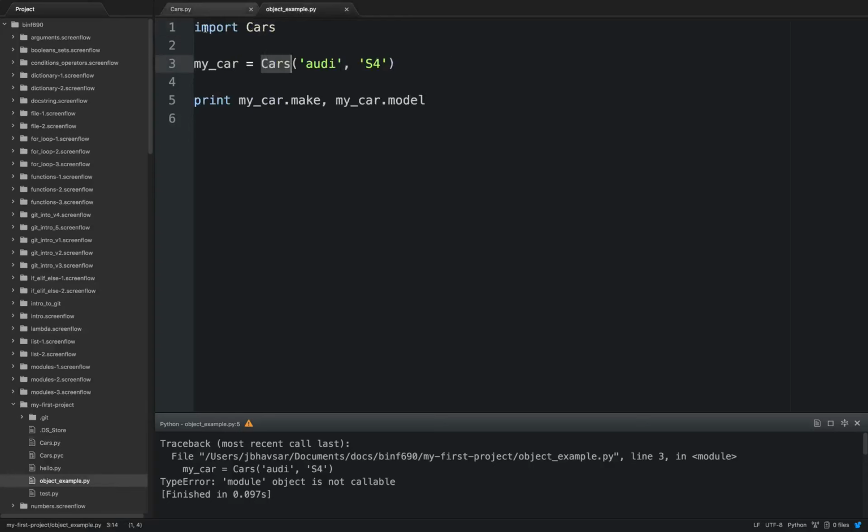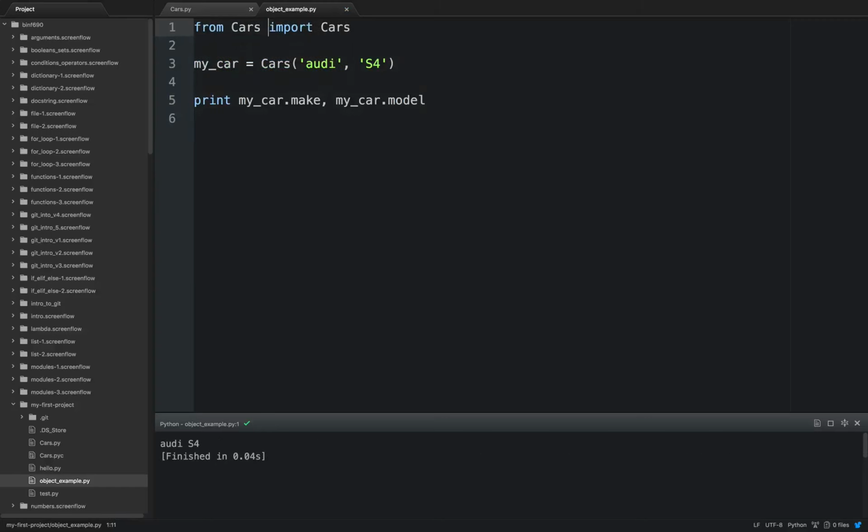You could actually alias this by saying import from our module, and you can call it the same name, and now this will work because an alias for cars is created here. Or if you were to just have this statement, then you'll have to say cars.car.